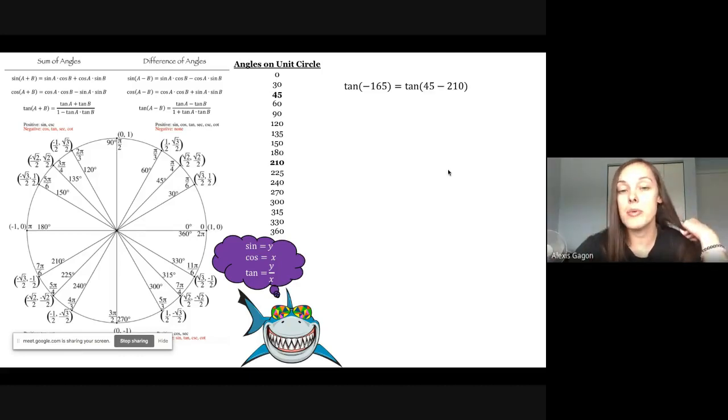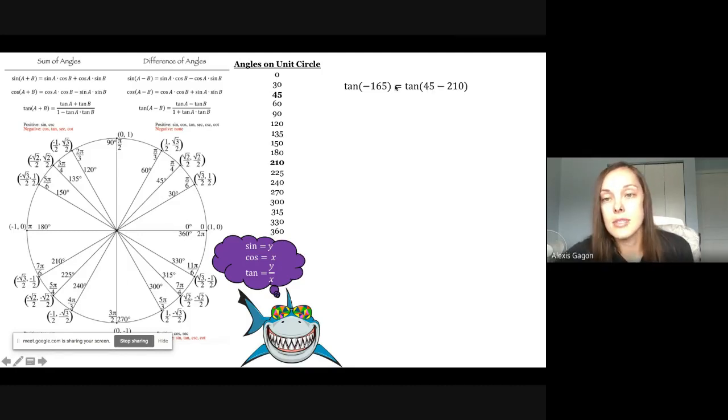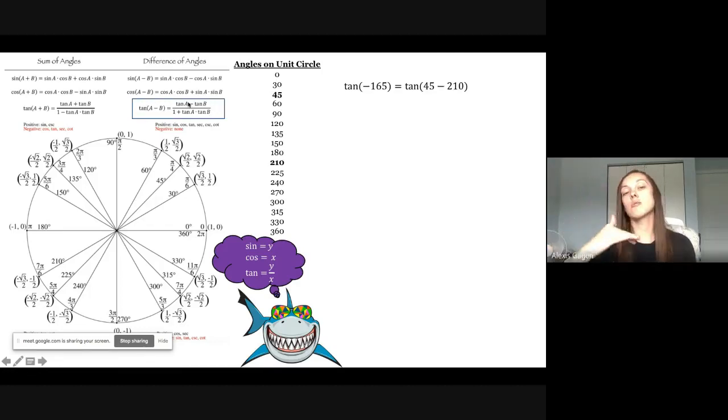And there's probably other ones you can use. Again, it doesn't matter, just as long as this is the same as this. Okay. So then we're going to use this tangent of A minus B. And then we have the fraction, which is what makes this a little bit harder, is that you're dealing with a fraction in here. But that's tangent of A minus tangent of B.